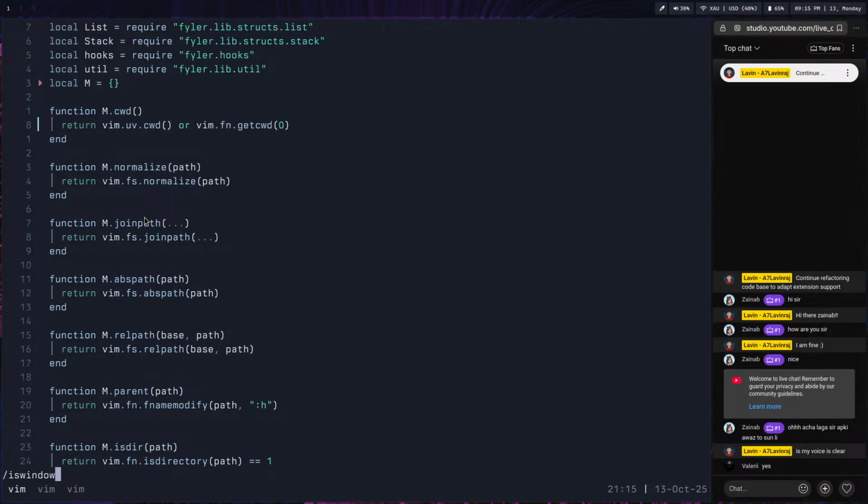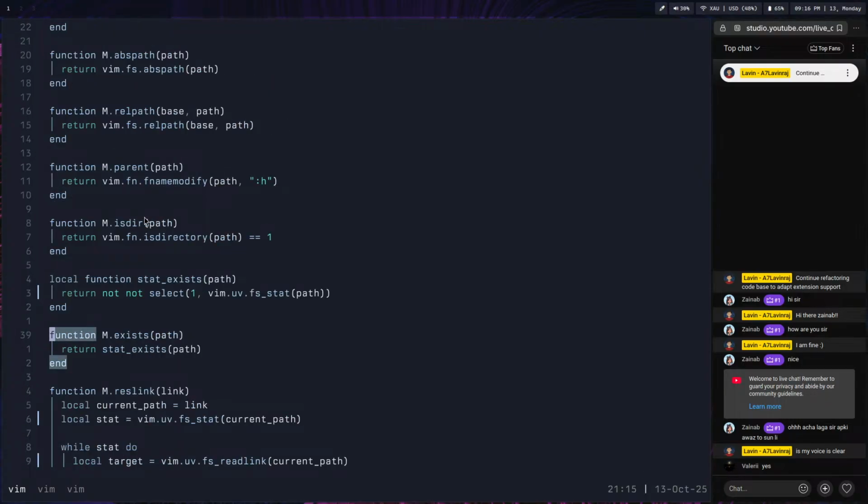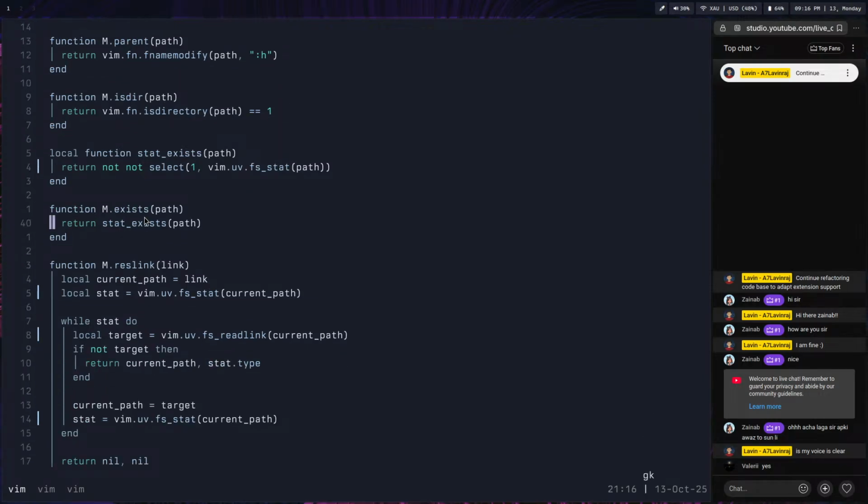Is Windows. We don't need is Windows support because it's directly integrated to the path, right? So let's start from the beginning. We don't need, no, we need this one. Actually, we need everything right now because there is no alternative right now. So first I'm gonna do this one. So the path exists. Hmm. We don't need this thing actually. Yeah, we don't need this thing.